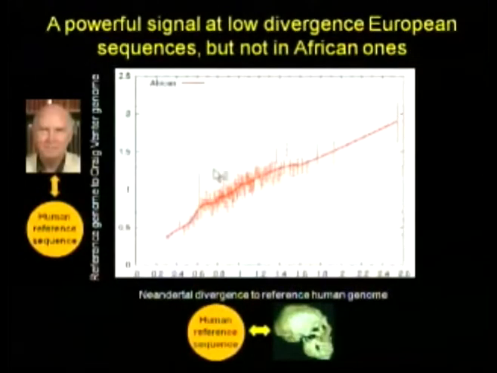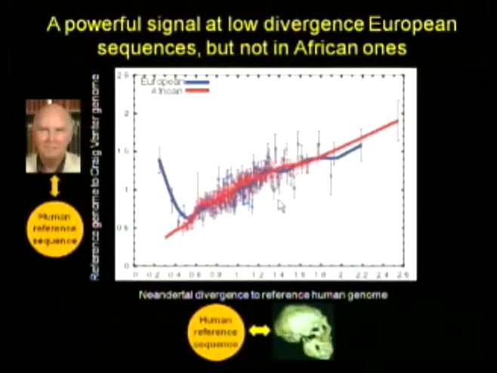So we tested. So here is African sequence from the human reference genome. The human reference genome we estimate is about 1/3 African in origin, and we know where these segments are. So we restricted to these segments from RPCI 11, who's an African-American individual who comprises most of the reference genome. We looked at the Neanderthal divergence to the reference genome versus the Venter divergence to the reference genome, and you see a nice linear correlation, no bumps.